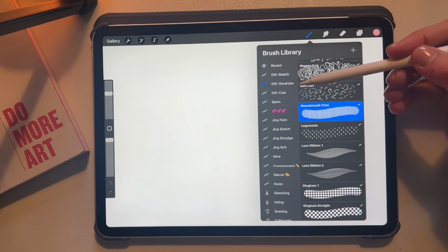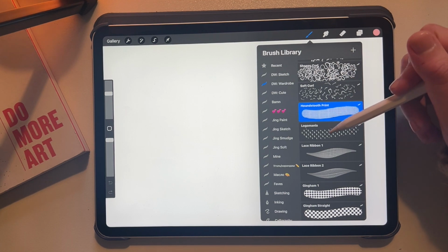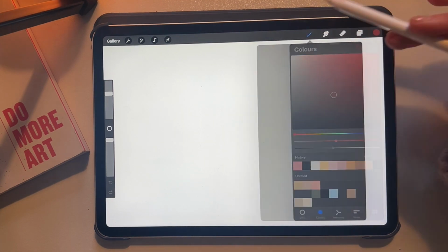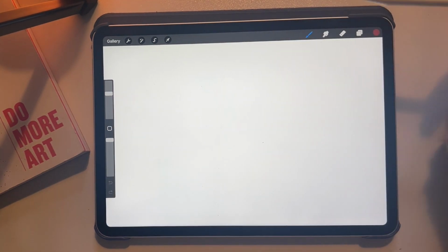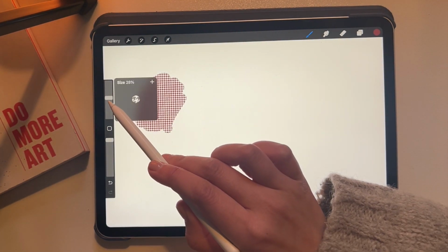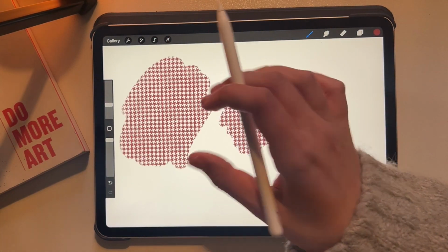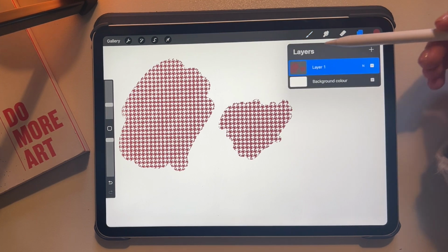Today I want to show you how to use my pattern brushes from my wardrobe Procreate brush set. I just wanted to show you, for example, these few brushes and how to change the size of a pattern, because as you can see, if you choose this Houndtooth print brush, it's this size. And when you're changing the size here, you're changing the size of the actual shape of a brush, but not the actual print.